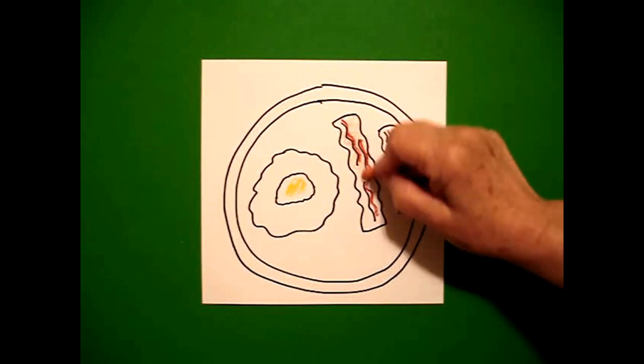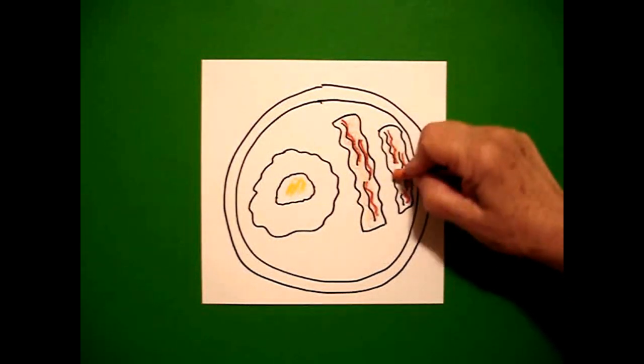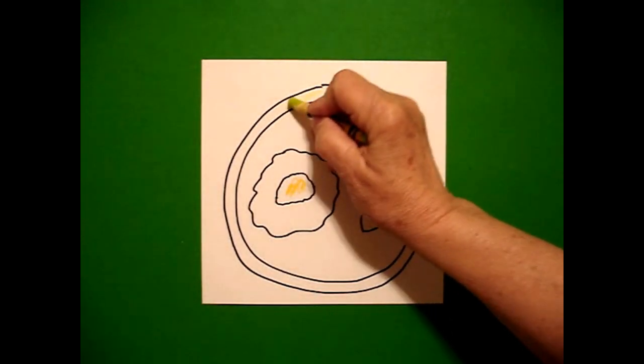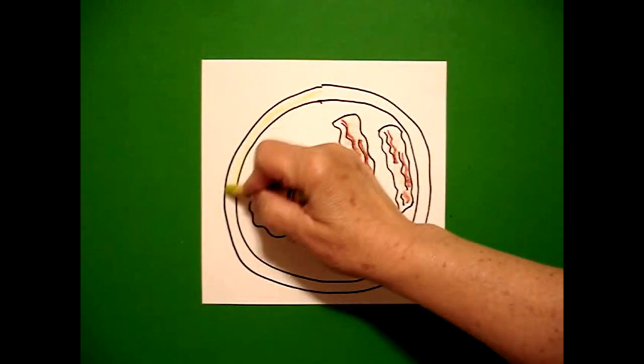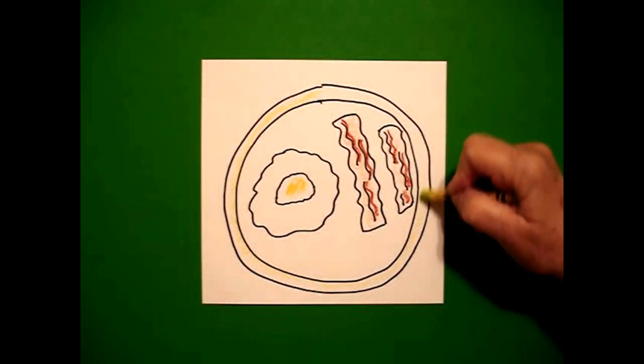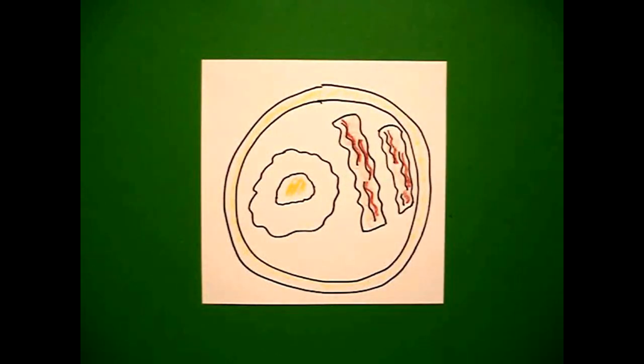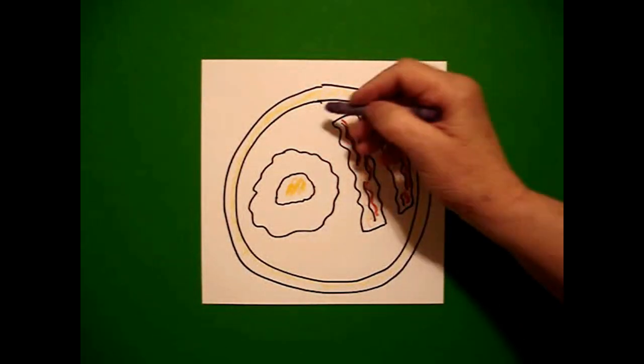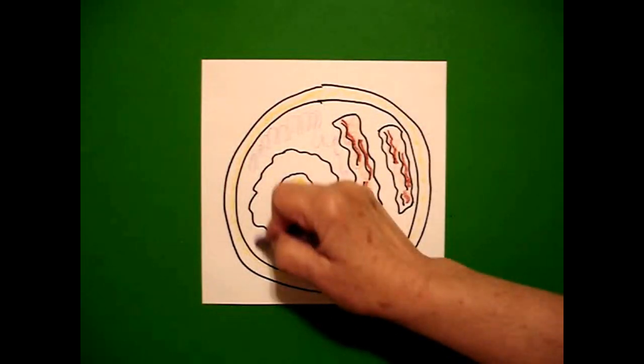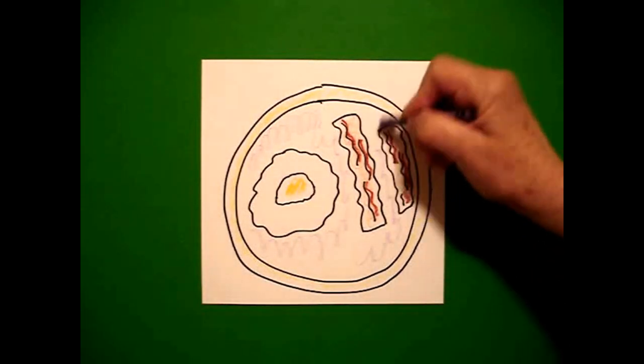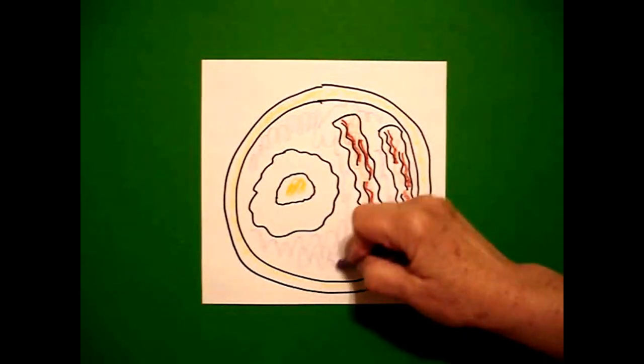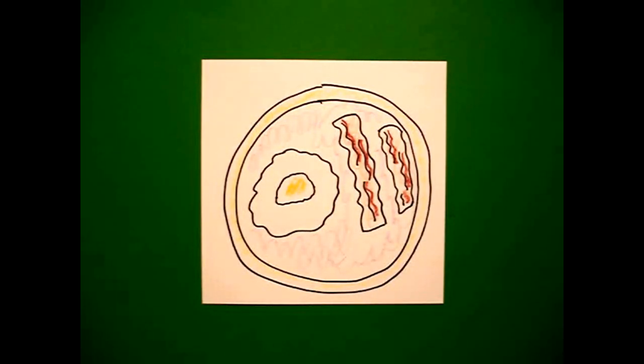Now, if you don't have peach, you can use your brown crayon and just color a little bit lighter. Next, I'm going to take a yellow-green crayon. Or really, you can do this part any way, any color you want. And I'm going to do the rim one color, and then I'm going to take my lavender, my purple, and I'm going to color the inside of my plate. You can do any color combinations you want. These are just the ones I did. Let's see what it looks like all colored in.